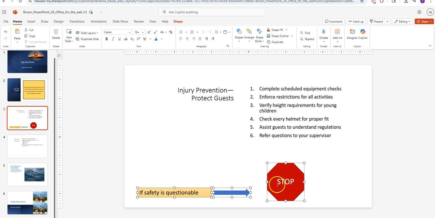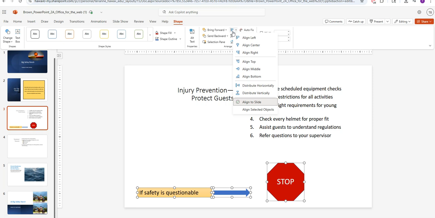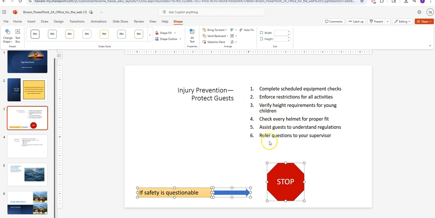So once you have those selected, we're going to go back up to our shape group. And remember, in your Arrange, we have the Align button. This time we are going to click on Align Selected Objects. So you're not going to see any change yet until we set another alignment format.